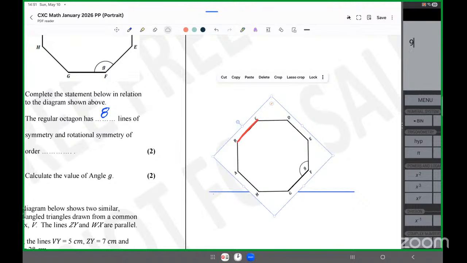Generally speaking, for regular polygons, the number of sides matches the order of rotational symmetry. For example, an equilateral triangle, where all the sides are the same, because that's a regular polygon as well, has rotational symmetry of order 3. I can rotate it into 3 positions and it will look exactly the same. A hexagon is going to be 6. You get me? So regular polygons have the same order as the number of sides.